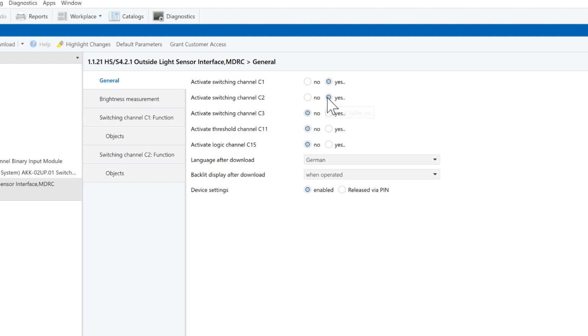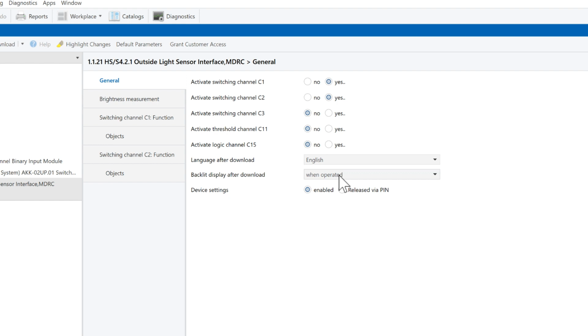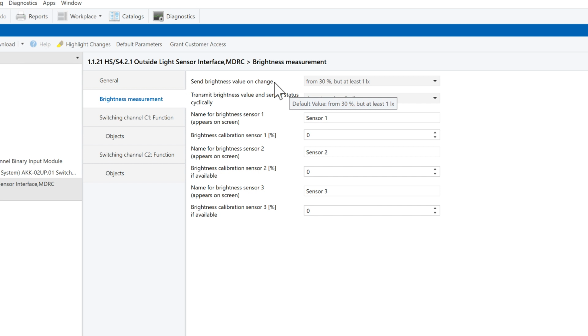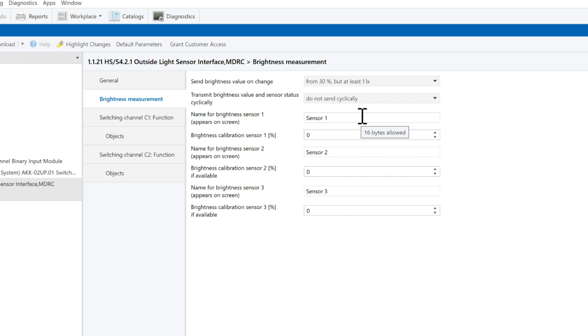I will select English language. And after download, the display backlighting will only switch on when the device is being used. The device will be always operable without a PIN code. The brightness value will be sent in the bus if the value has changed by 30% since it was last sent, but only if this change corresponds to a brightness change more than one lux. I believe that there is no need to send brightness value cyclically. I have only one sensor, so I will leave the name Sensor 1. For now, there is no need to make brightness adjustment.